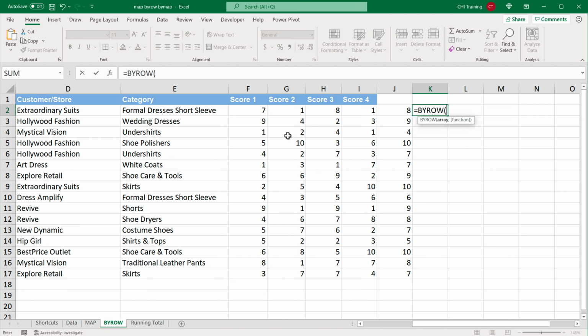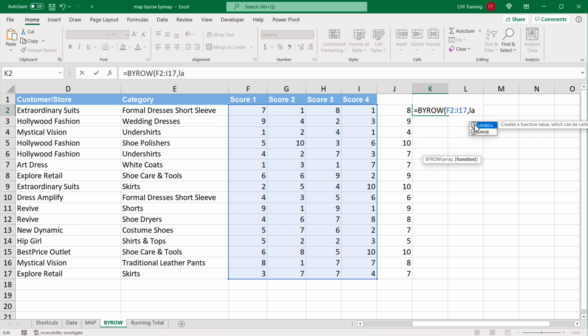So with this function, when you provide an array like this, comma, then you follow by that lambda function. And in this lambda function, whatever parameter you provide is going to refer to this entire row. So first time it's going to be first row, then second row, then third row. So for now, I'm going to call it R for row, I guess, comma.